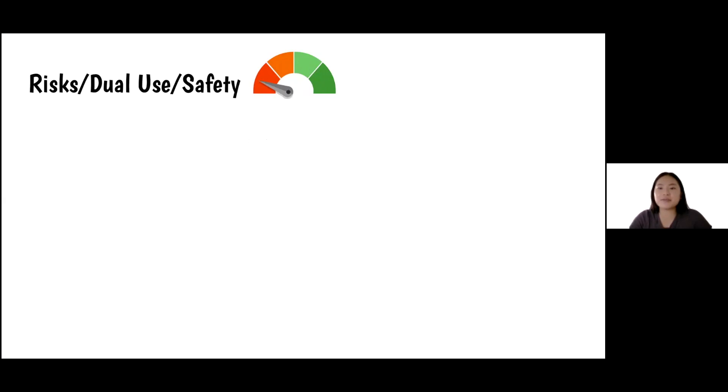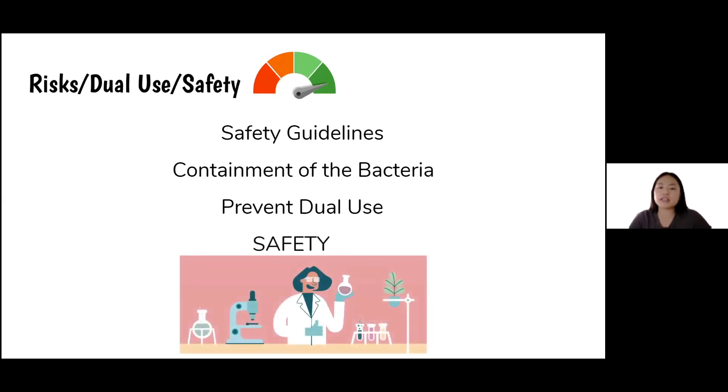Since there are live bacteria being used, we would need to establish safety guidelines to make sure they do not grow anywhere but on the microbial cellulose inside the bioreactor. If it gets into contact with skin, the bacteria could potentially cause skin infection since it is an opportunistic pathogen. However, these cases are very rare. The bacteria should remain on the microbial cellulose and be contained so there is a low risk of harm to users, non-users, and the environment. The distribution of the bacteria microbial cellulose would need to be handled with care to prevent dual use. There would be negative health effects if someone were to ingest it or put it in an environment different than its intended one. Safety would be strongly emphasized with the installation of our project.